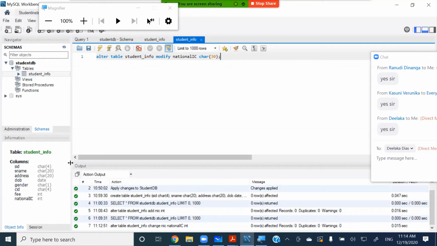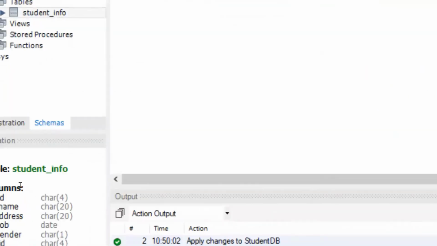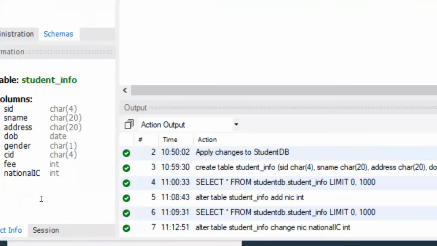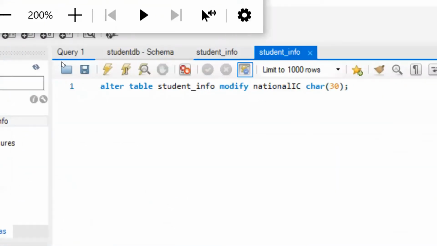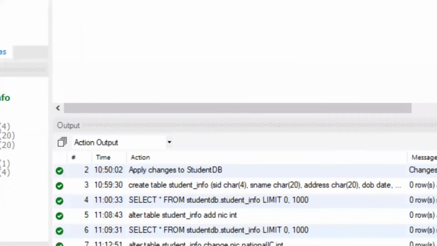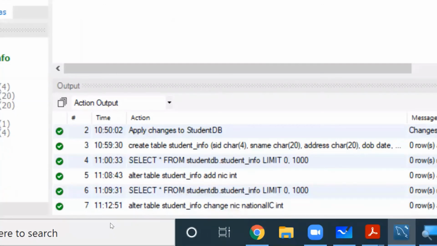Right? So for the moment, national IC contains int. So here we are going to run this. So I'm running it. So let's see whether it ran or not.